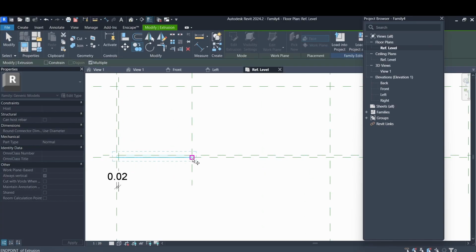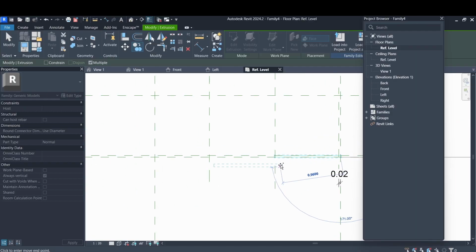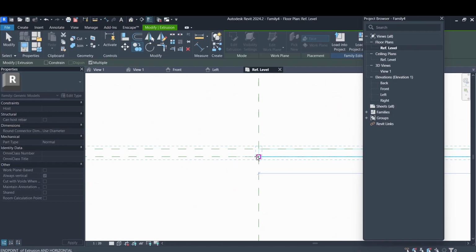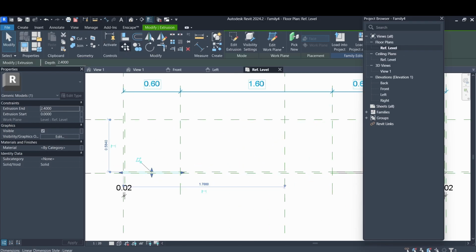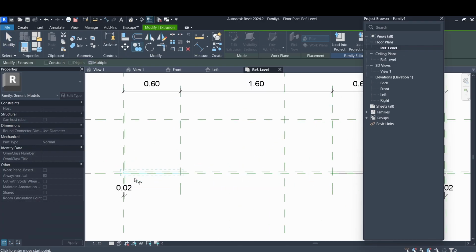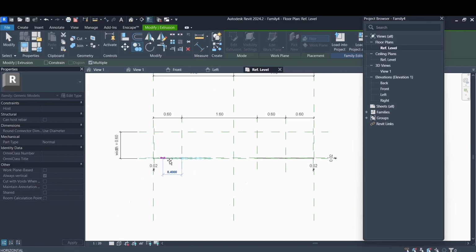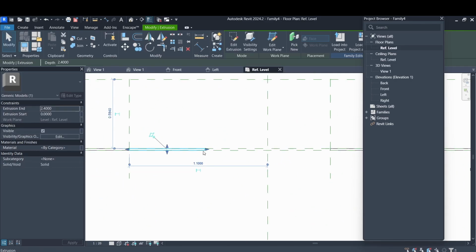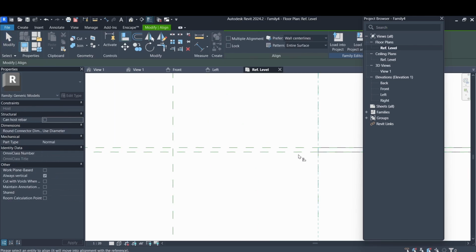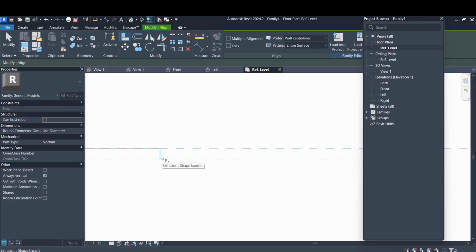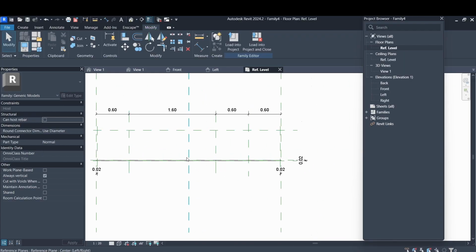We will copy this one here and also here. And we'll copy it again for our pocket doors with the align command. Choose this here, those two, and we are ready.